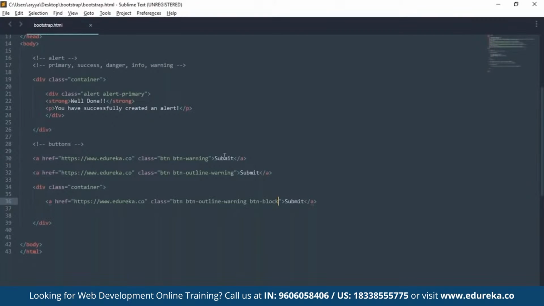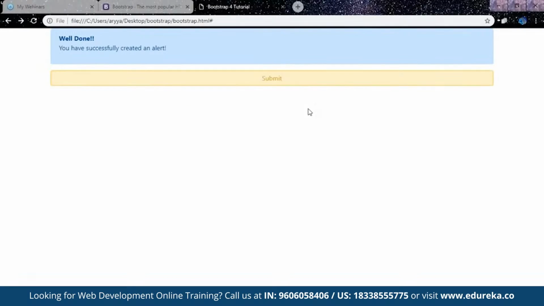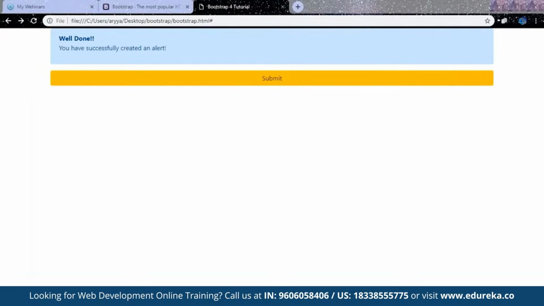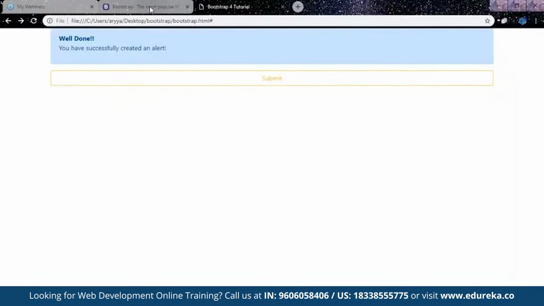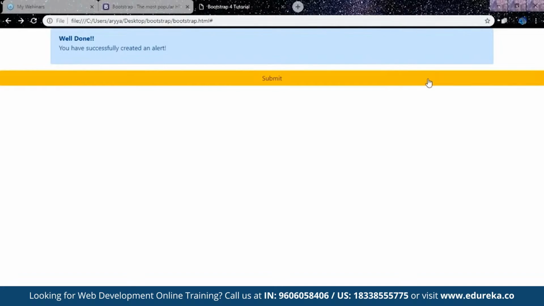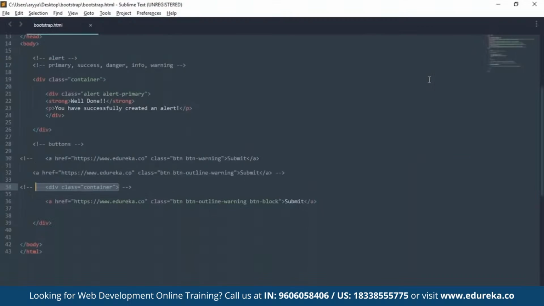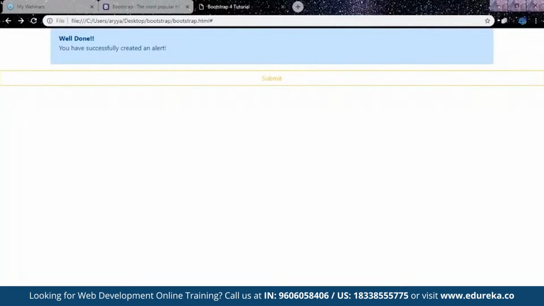Now let me remove these two buttons so it looks a little neater. Yeah, now we have this block level button out here. If we actually didn't containerize this, it'll go across the screen and look pretty bad. So yeah, that's what a block level button looks like, but it looks much better with a container. So you can have this in all sorts of colors.